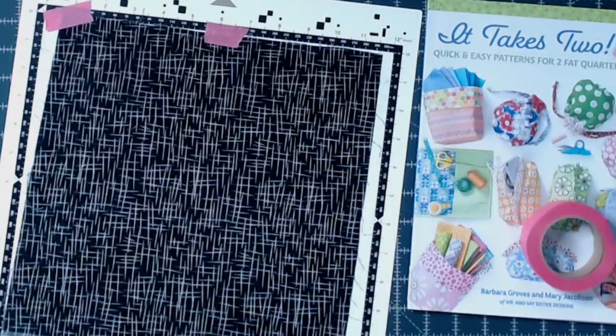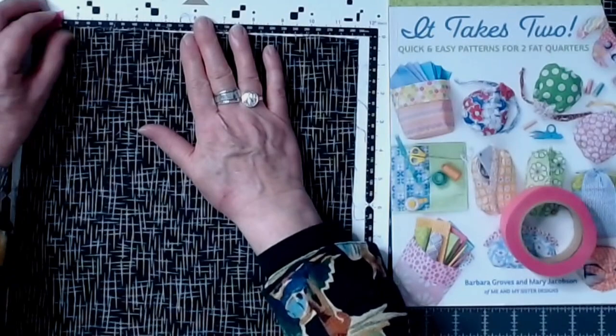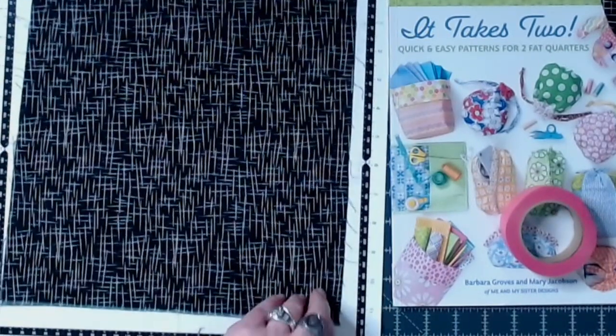I remember that. So if we had a system like this... Oh, Doris, we're using the scanning feature tonight. We scanned in a pattern from a book, and I actually made this little bag. We aren't going to make the bag tonight, we're just going to cut the fabric. And then I have a little bonus project, because I think we'll have plenty of time.